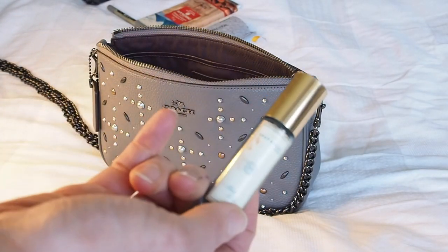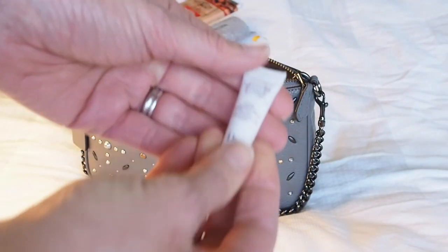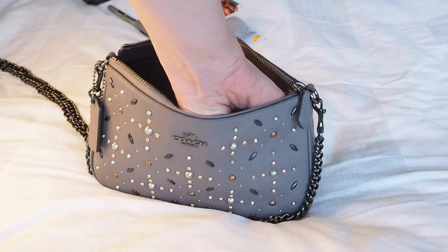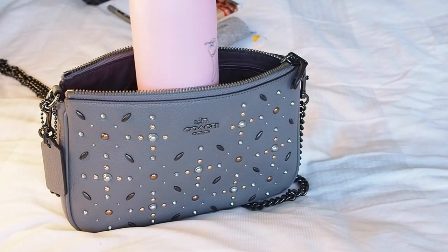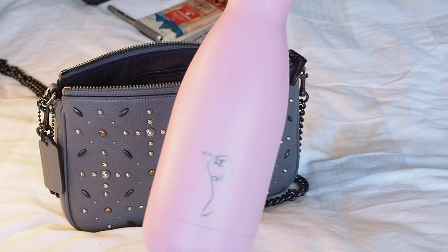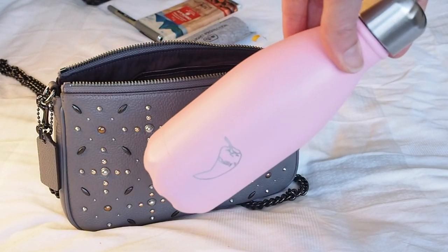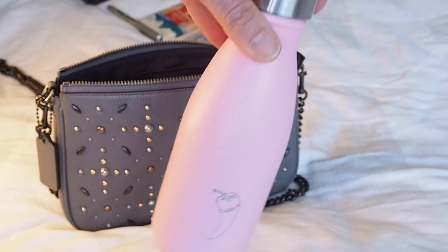Also inside the 22: perfume — most essential, you never know who you're going to meet — face cream, because you need to always look good and be ready just in case they lift lockdown. And amazingly, inside this little bag is a 250 ml Chilly's bottle, a pink reusable aluminium steel water bottle — good for the environment — although no one will refill them or touch your reusable coffee cup anymore. Still, you can take it filled, though 250 ml is only a mouthful really.